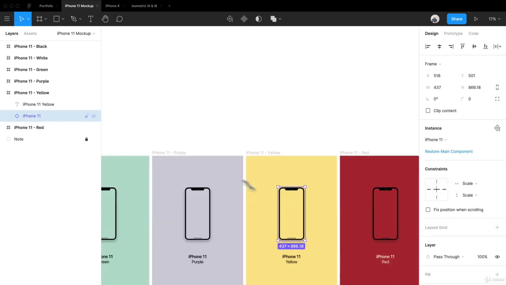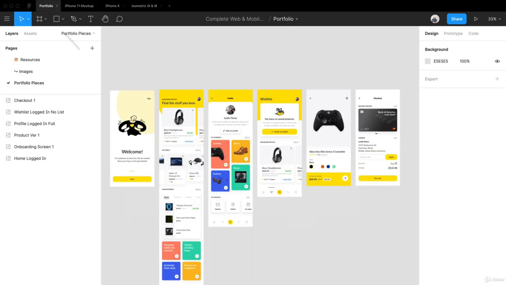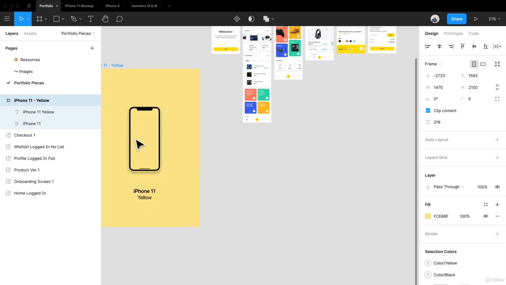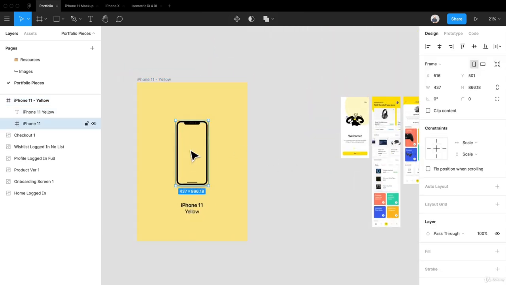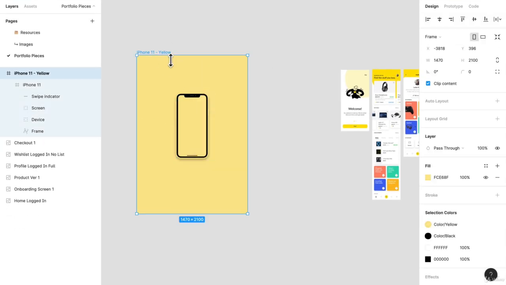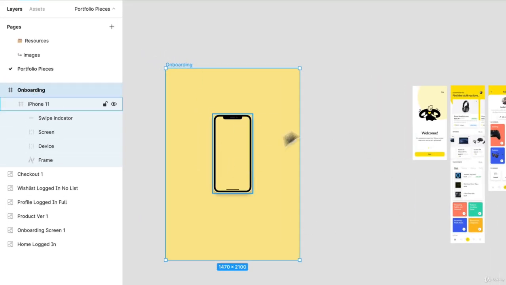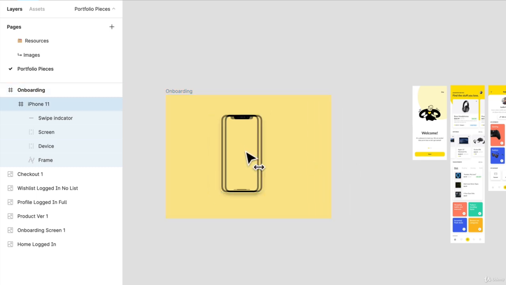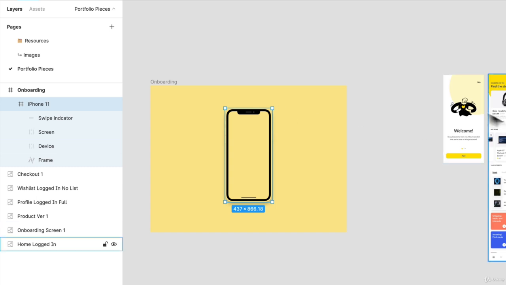So what I'm going to do is, I like this yellow a lot. I'm going to take this whole frame and copy it into our portfolio pieces section. So over here, I have my portfolio pieces section and I'm really happy with that. You can see this is where the screen is. So we can just call this onboarding. So we'll place the onboarding image in this one. So we have the onboarding frame over here. And what I like about this is we're going to create a really nice composition that's going to show off just our general design here.